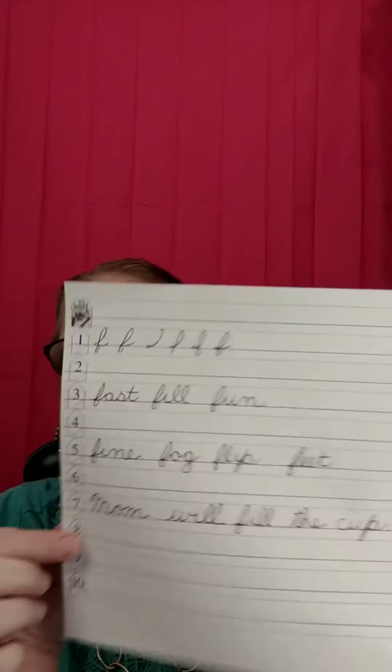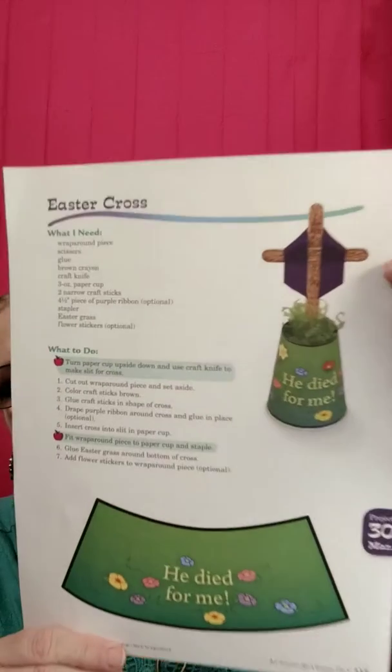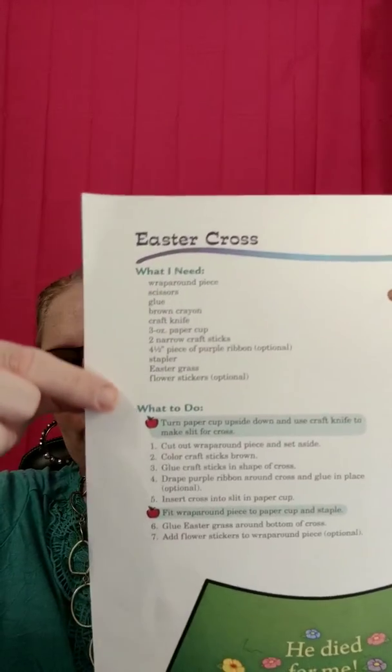128. We're also going to be doing this one. 128. And my handwritten lesson for your cursive practice. Lesson 128. And then we're going to go over how to make our cross today, okay? We're going to give directions on how to do that. So make sure you have all of the supplies that I've previously listed that you needed for this. Get those ready. We'll go through that together, okay? And remember, since this is YouTube, you can push pause if I'm going too fast for you.